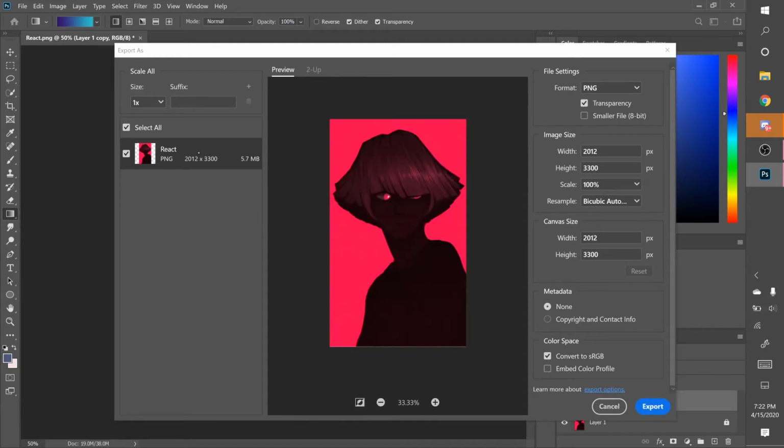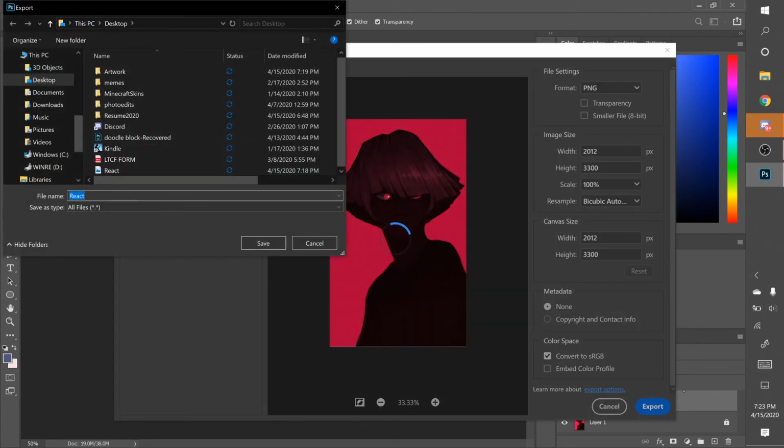Once the preview loads, you can see your edits in real time. You can go to JPEG, GIF, SVG, PNG. I'll be choosing PNG because it doesn't crush down as much as JPEGs do in regards to quality and sharing it online. Because there's nothing transparent on this image, I will remove the transparency. I'm happy with the height here, and I'm happy with the colors that are used in the image. If you want to change it, you can change it here. So I'll hit export, and then you'll save it to your computer.